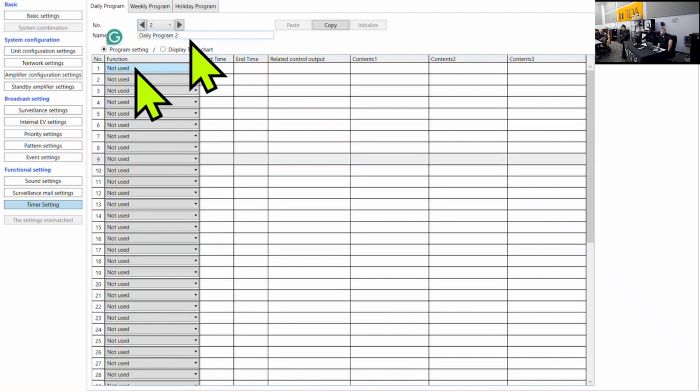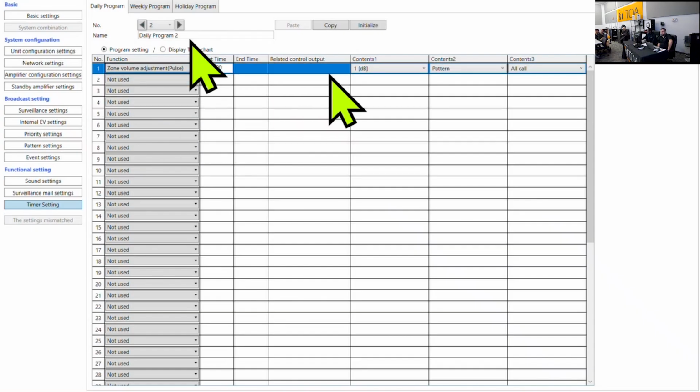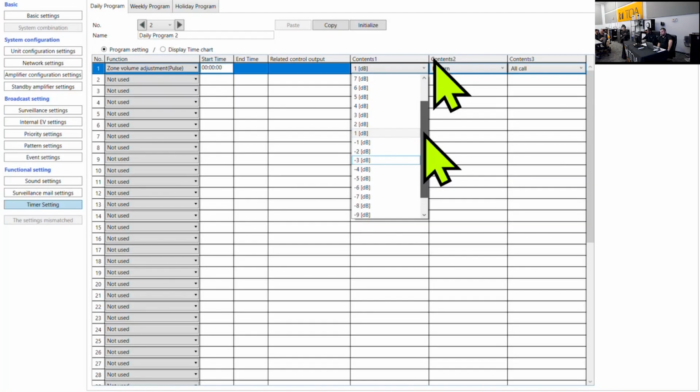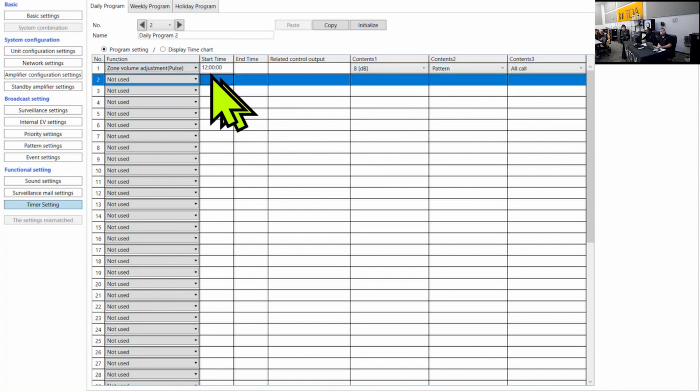On daily pattern 2 here, let's for example put in a volume adjust. Why not? Make a pulse. I will make this, all calls fine, go up to 8 dB and restart this at 12.